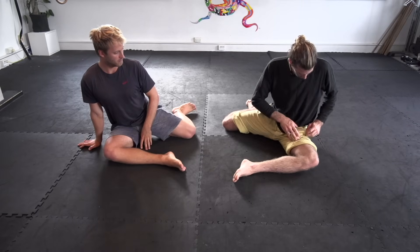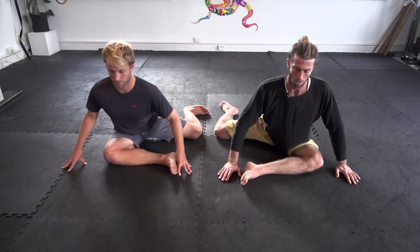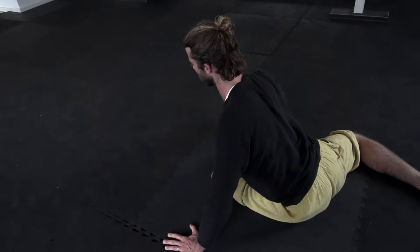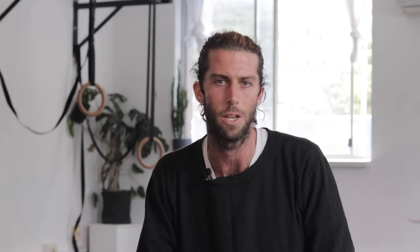For the 90-90 stretch, we want to create two 90-degree angles — a straight line from hip to knee and knee to foot on the front leg, and the same on the back leg. Encourage the front knee through the floor while extending the chest, keeping the spine long, then hinge forward without rounding the back. Every breath out, go a little bit deeper. Spend more time on the tighter side — depending on your stance it will be different, so explore that yourself.